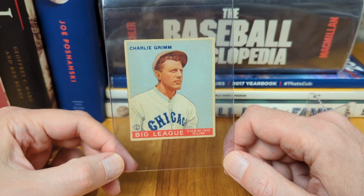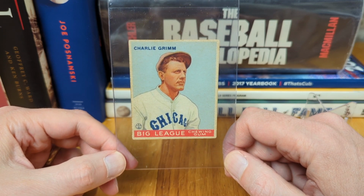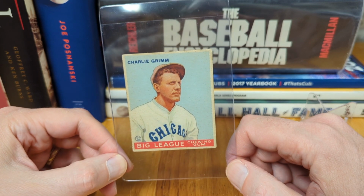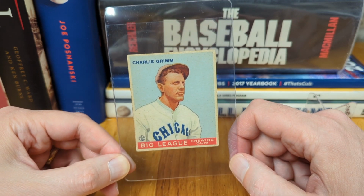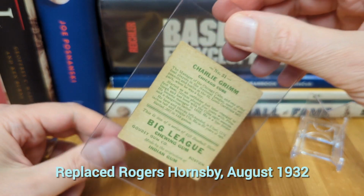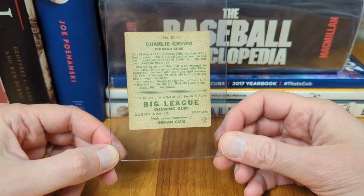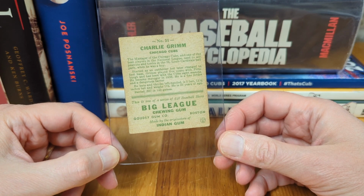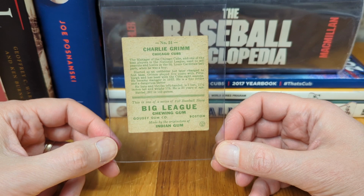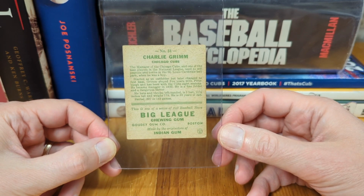Long story short, this guy managed a long time and was a very successful manager. He managed 3 Chicago Cub pennant winners, including the first year he was a player manager in 1932. He was the manager of the 1932 Cubs in the World Series, the series where Babe Ruth called his shot, hitting a home run off Charlie Root into the center field section of Wrigley Field. Whether he called it or not, who knows?